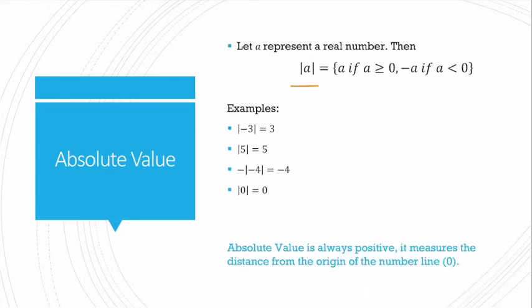So here's the formal definition of absolute value in a few examples. I want you to know that we treat the absolute value like parentheses, so you want to simplify those first. Here I have the absolute value of negative 3, which is 3. The absolute value of 5, which is 5. Here I'm asking for the opposite of the absolute value of negative 4. So I have to simplify the absolute value of negative 4, which would give me 4 with a negative symbol left over. So it's negative 4. And the absolute value of 0 is 0 because we're already home. If I'm home, I'm 0 miles from home.